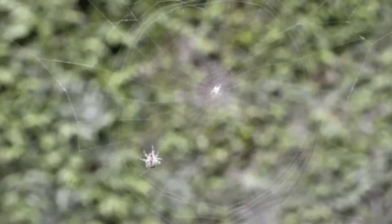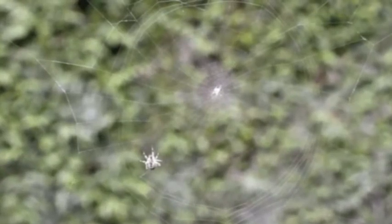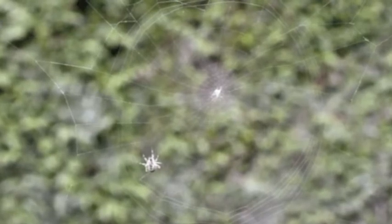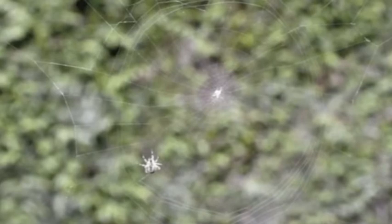Camouflage! Some spiders create amazing webs — for example, the golden orb spider, which creates a large web with a golden tint to its silk. Not only does that spider create orb webs, but some doing so hides in the center, hoping the busy work surrounding will distract the prey.